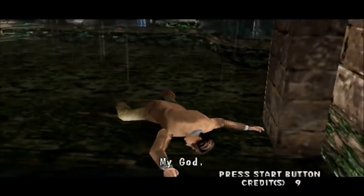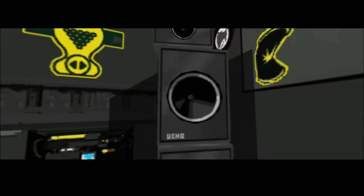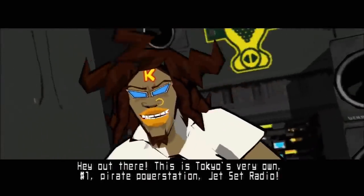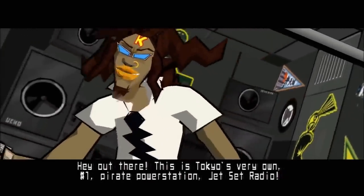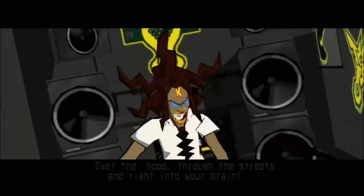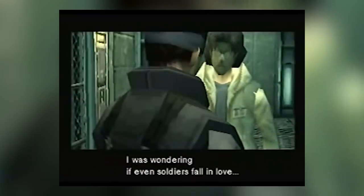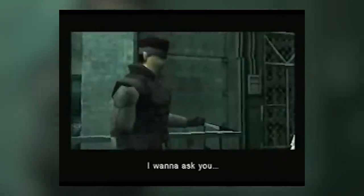My god. And because of this inclusion of voice acting in games, it also created the need for facial animation to go with it. I mean, if you're gonna have a character deliver some voice acted lines, it'd be pretty cool to, you know, have their mouth move along with it too. Or you can be an absolute chad of a game, like the original Metal Gear Solid for the PS1, and just have the heads twitch a bit when the characters talk.